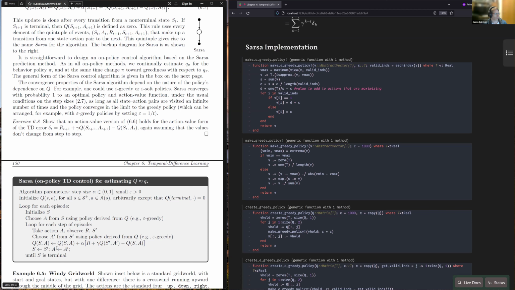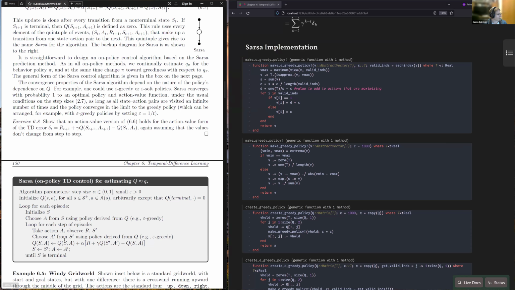One of the differences with Monte Carlo was that we couldn't do any updates until the episode was complete, because we wouldn't know what the G value is until the episode's done. In the case of Sarsa, we can do an update as soon as we know S prime, and in this case, we actually have to get A prime as well. A prime will come from the policy, and then we can do this full update.